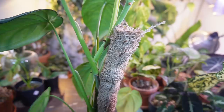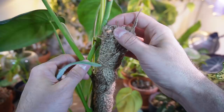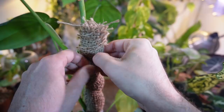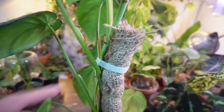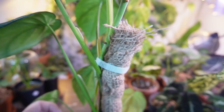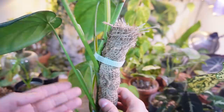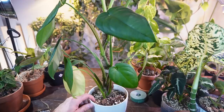I already like the fabric compared to the strings because it's really easy to tighten up so it's against the burlap pole, whereas with the string it was a little more difficult to get it tight and keep it tight — it seemed to have gotten a little loose. I'll have to start using my misting bottle and just lightly mist the outer casing of the burlap so that the aerial roots search into it. Let me know in the comments if you use burlap, moss poles, or wood planks — what is your preferred method to train plants to grow upright, and do they actually latch on?